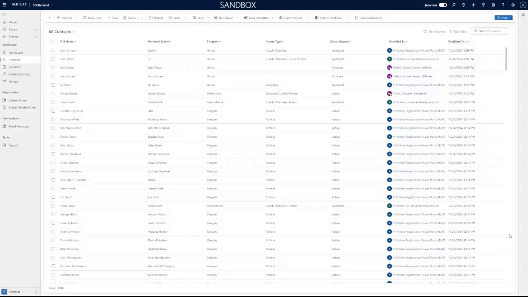Now, from our perspective, those two Ronald Weasleys are the same person and not two very different people. So now, all of a sudden, we have two records of Ronald Weasley who, for all intents and purposes, have the same information outside of that email. So that's one of the first reasons that a duplicate gets created in the system. The user uses a different email than what we have on file already.